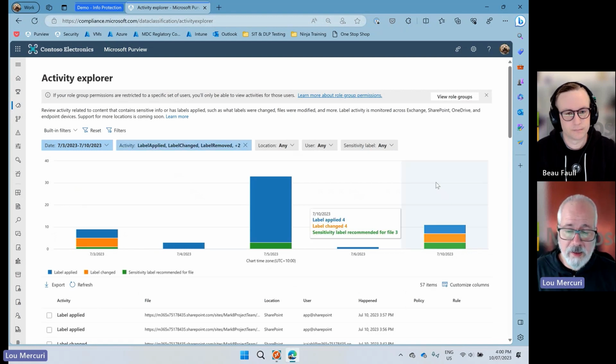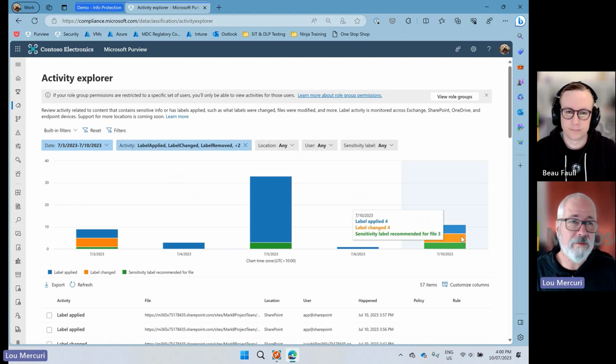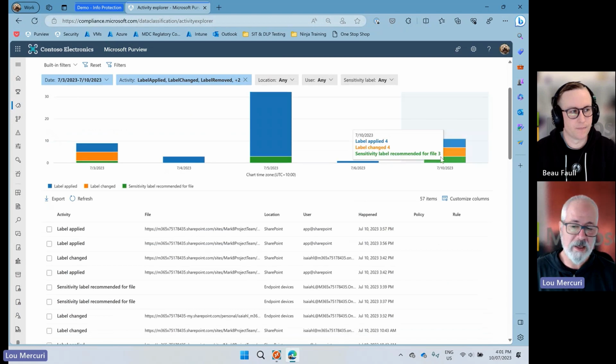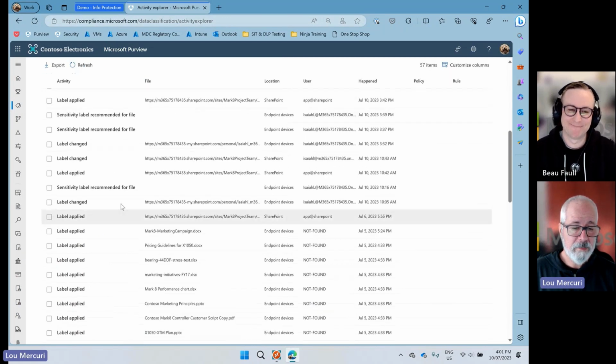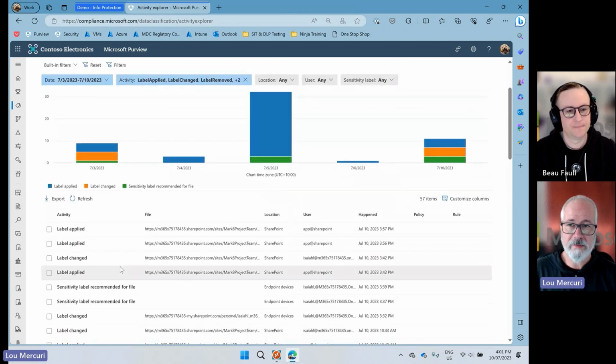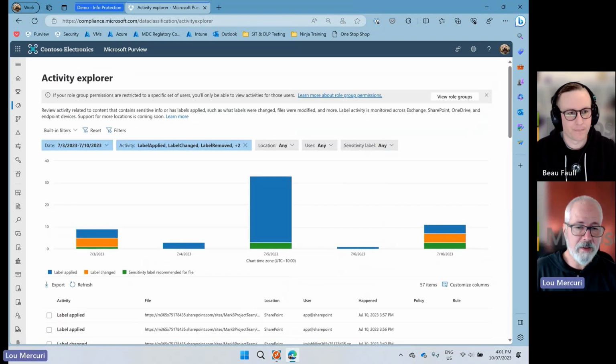You might be doing this simply for the sake of trying to understand whether your training is working. Yep. An organization is rolling out manual labeling, and you want to see, well, we've done a week's worth of training, and I expect the week after to see a lot of labeling activity. This will either confirm that that's happening or tell you that, hey, we need to go back and train people up because they're not doing it. But that filtering has been done here as well, which is quite handy.